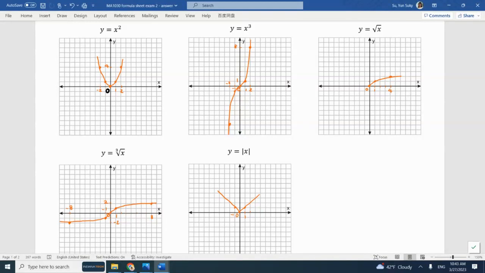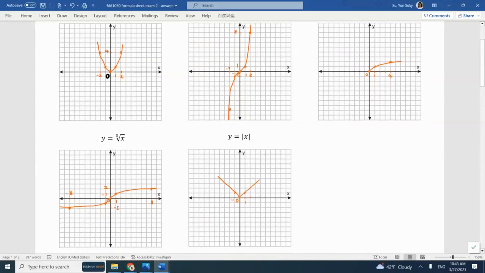Is that okay, everybody? So on your exam, you will have one of these. So 5. Okay, 5 choices. You have one of these. And then you do the transformations. So everybody finished this part? Yes? Okay.